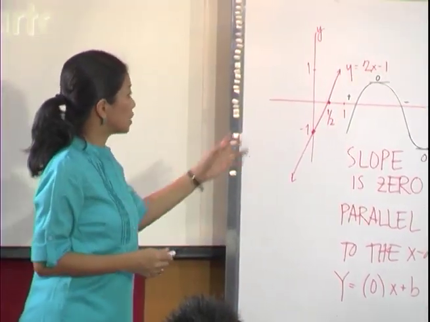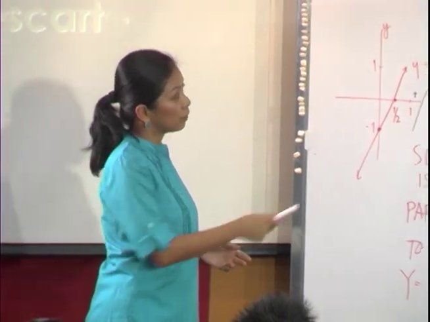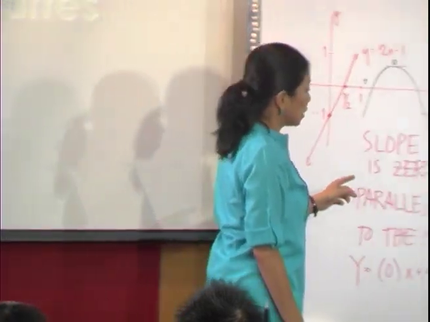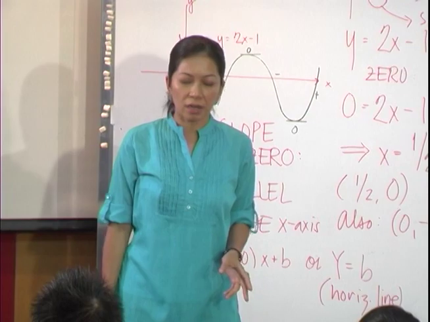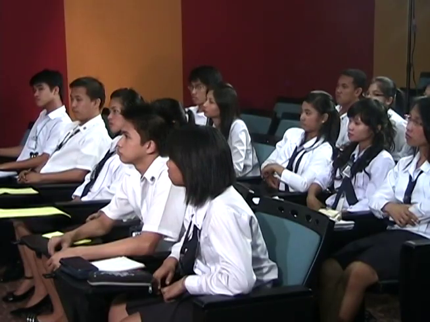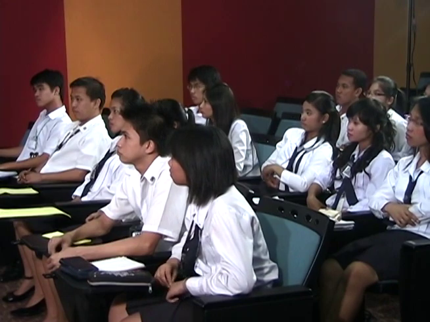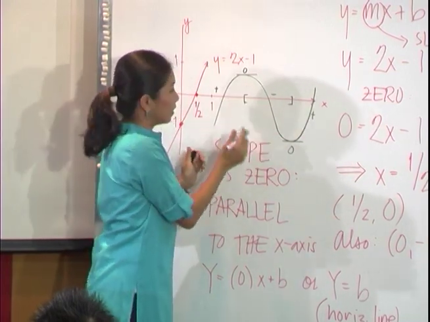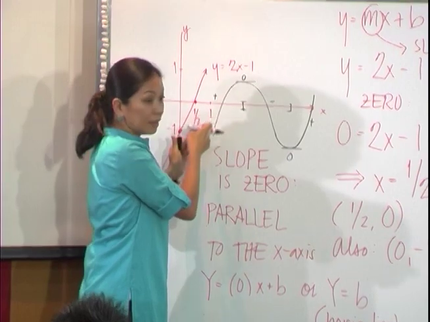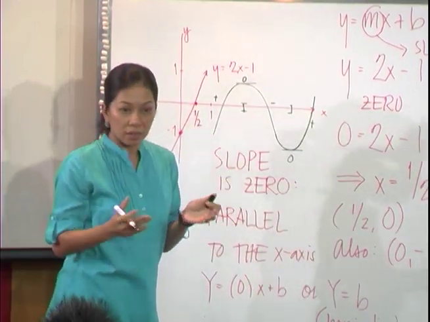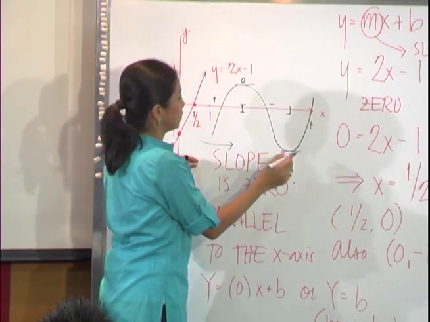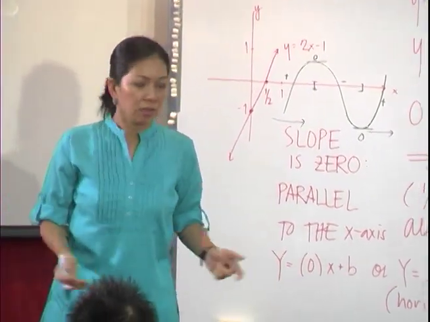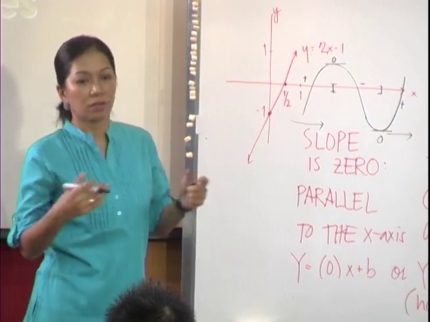Okay? And this is already an introduction to your studies later on when you go to higher degree polynomials, and then you're asked to study not just minimum points, maximum points, but brace yourselves for inflection points, intervals of increase. You can see clearly here that over this interval on the x-axis, you can see a decrease. And then you're going to be asked to identify an interval here of increase. And you say there are two periods in the year that there is an increase, over here and over there. There is one period where there is a decrease. And it's all because of the slope, whether it is zero, less than zero, greater than.